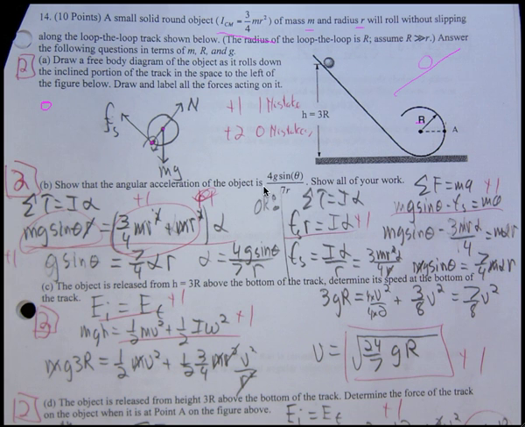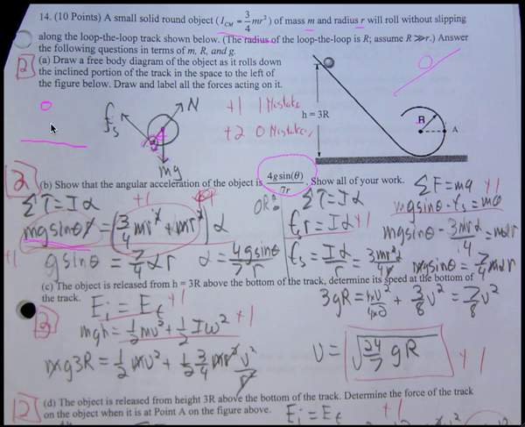Next, we want to show the angular acceleration is given by this equation. And that's tough to do, but not as tough as it looks here, because I'm doing two different ways. And so the first way, I'm going to sum the torques about the contact point. And so the weight is the only thing that has a torque, because the normal force and friction have no lever arms about the contact point. But the weight isn't perpendicular to the contact point. And so we have to figure out what the perpendicular component is. This is theta, and so it's opposite theta, so it's mg sine theta.